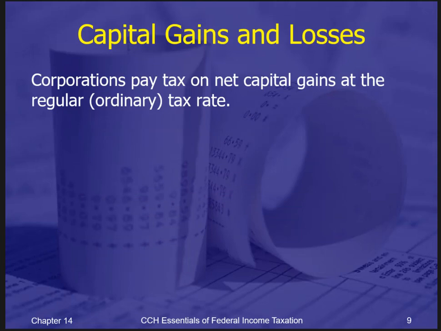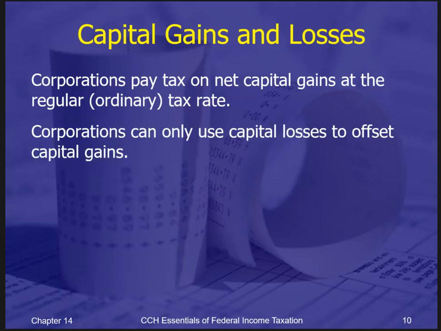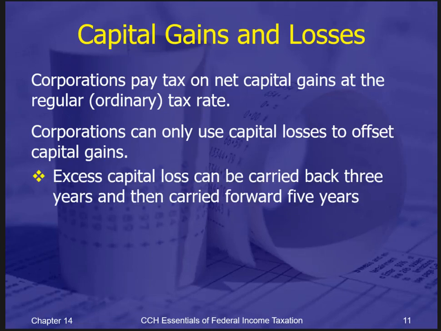Okay, one thing you need to remember is that there is no special capital gain tax rate for corporations. Capital gains are treated the same as ordinary income. There's no real need to differentiate between the two, which simplifies their lives, but also doesn't have the benefit that comes with individuals paying at a lower rate. And they can only use capital losses to offset capital gains. No $3,000 capital loss can be deducted or anything like that. So if you have capital losses that exceed the capital gains, you have to either carry them back or carry them forward. And notice that the limit is 3 years back and 5 years forward.